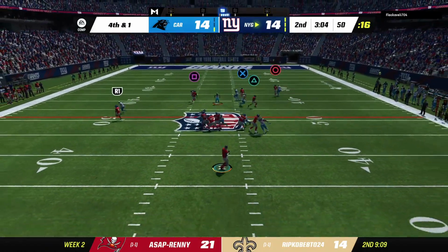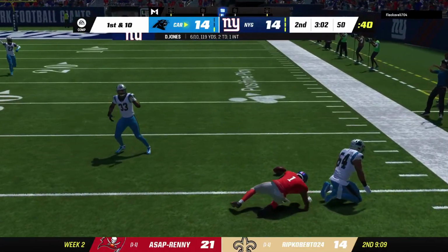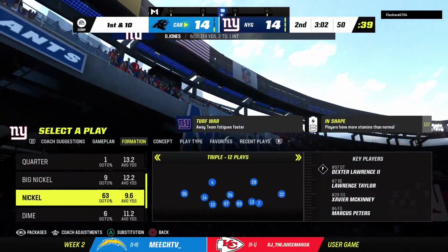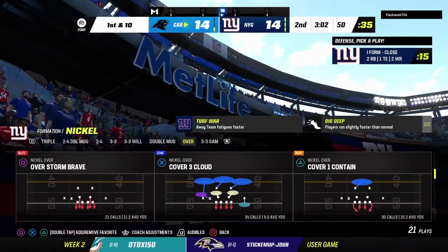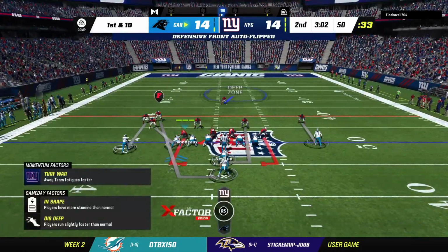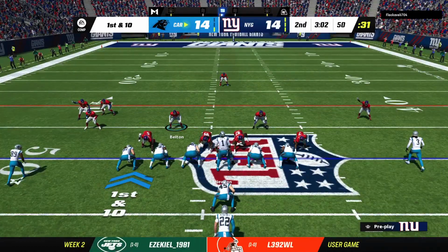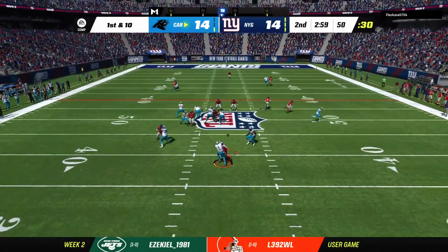Here's Jones throwing on 4th down. And it's incomplete. They cannot convert, and they turn it over. Boy, a curious decision to go for it. Doesn't pan out. And this defense will take over right at midfield. Good starting position for the Panthers as they come up 1st and 10, right at the 50-yard line.